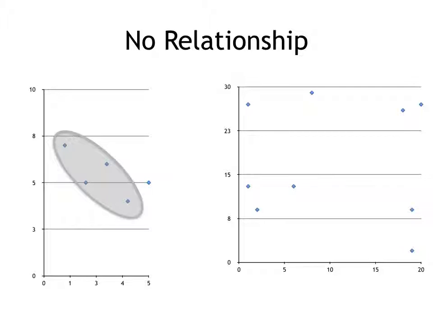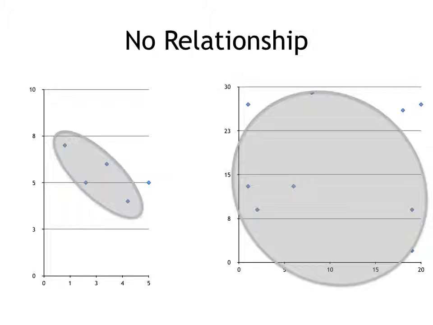That means negative. Now, one way to look at whether there's even a correlation or a relationship there is to draw kind of an oval or a circle around the dots in your scatter plot. This is called a scatter plot, and every dot represents a score. So you can see on the left, I can draw a sausage shape or an oval and pretty well hit most of those scores. There's a relationship here. So the one on the left, there's actually a negative relationship. As the numbers across the x-axis are getting larger, they get smaller on the y-axis.